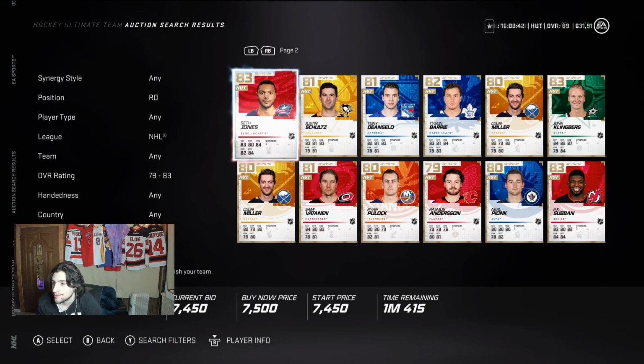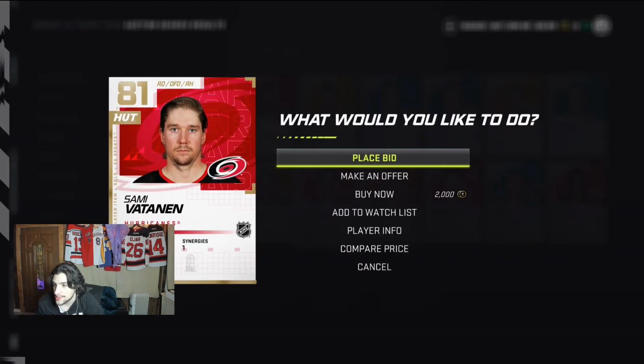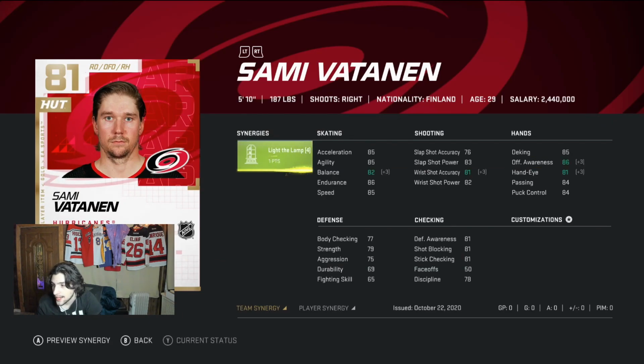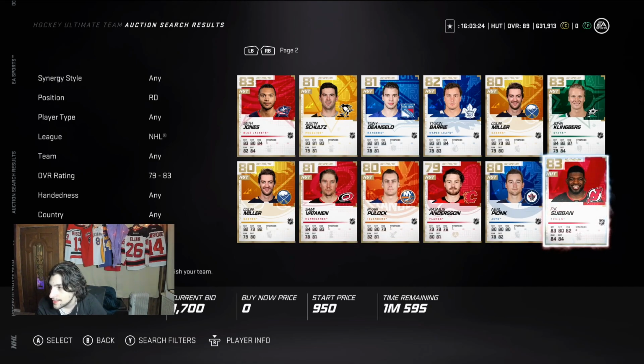Righties are pretty thin, and there's not too many great ones, alright? So, I'm actually going to say Sami Vatanen's really a good one. The reason for Sami Vatanen being a good one is his speed's 85, and he goes for like 1 to 2K. So, to me, that's a steal, actually. That's a real big steal, considering that's not a lot, I mean, for someone that has good skating.